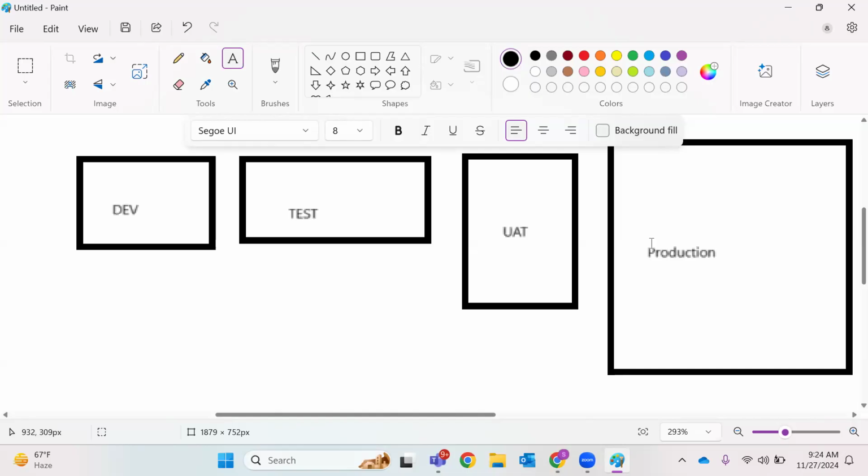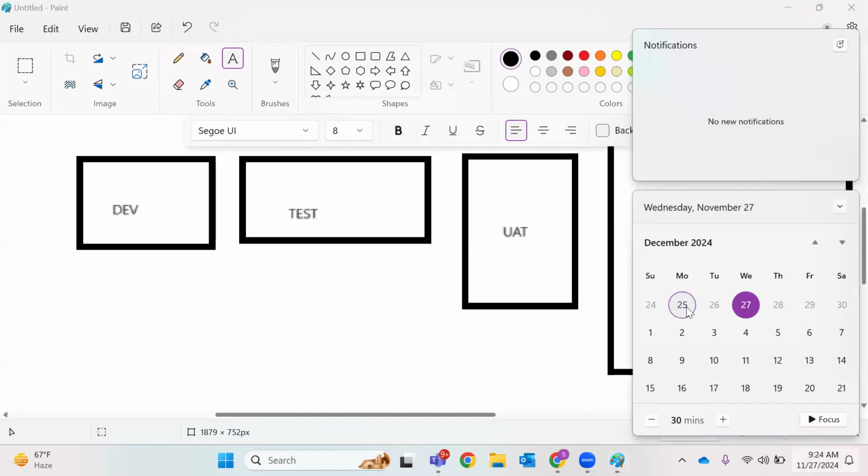What is this bi-weekly? That means on a Monday a sprint is started. Let me show you in the calendar. Suppose the 25th is when my new sprint got started. The next Monday is left in between, and the alternate Monday will be my sprint ending, where sprint review and everything will be taken care of, and a new sprint planning will also be done on the 9th of December. On the 25th of November a sprint was started, where I was given ample time to create my requirement. Don't think they will give you too much time.